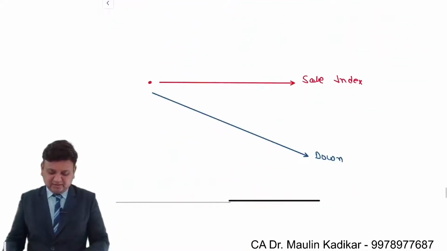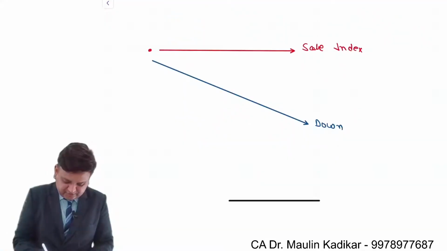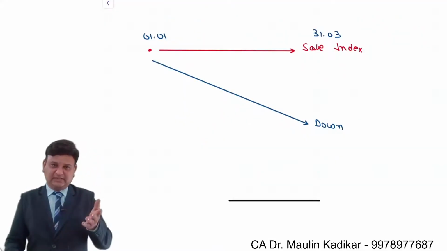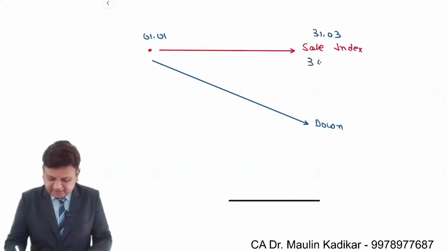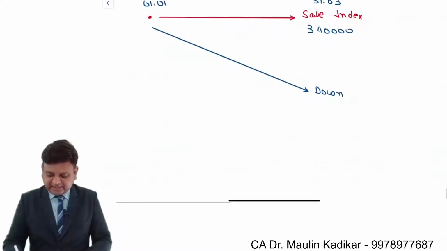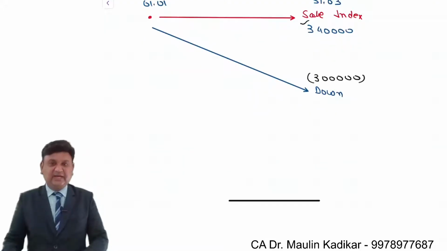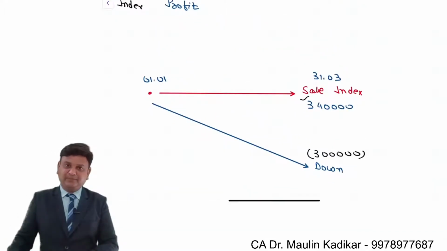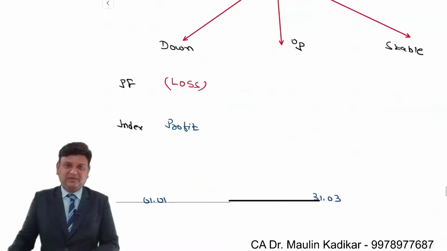So we understand that, let us say on 1st of January, for 31st of March, we already sold index, for example, at 3,40,000. After 3 months, the market is falling down, so at spot value 3 lakhs, I have to buy it, and I will sell at the predetermined value of 3,40,000. So I will be having a profit which may not be sufficient to cover the entire loss. It may be, and it may turn into a profit ultimately. We do not know. That depends on case to case, but this will happen.